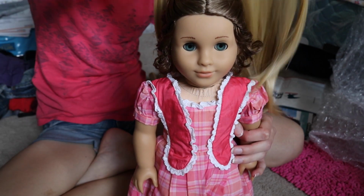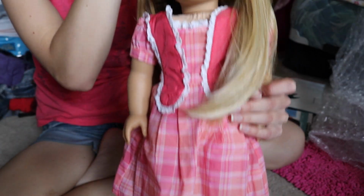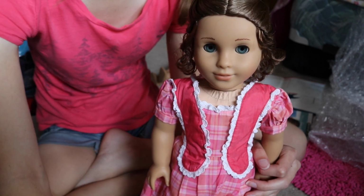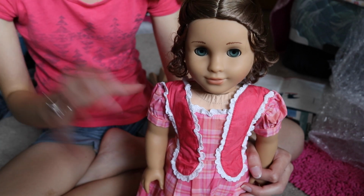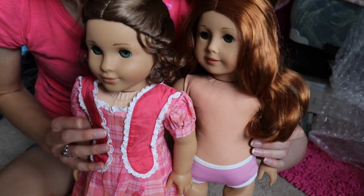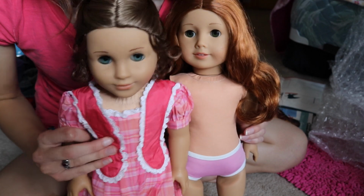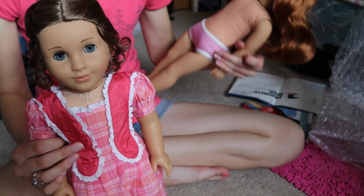She will be having this hair. And hopefully I can get the longer one because this one's definitely not long enough. But I just got it for now. And then I'll probably sell it or something. I don't know. But where did I just put that? Oh, she's over here. Awkward. And then she'll have Marie Grace's eyes. So, a customization video will happen for her.